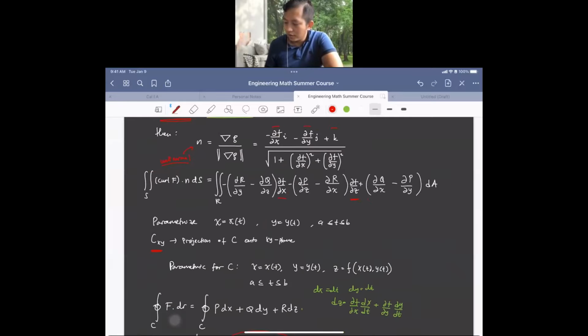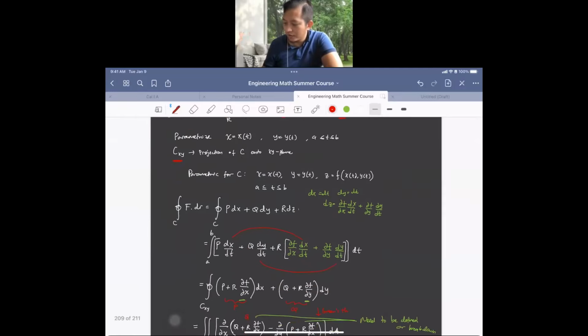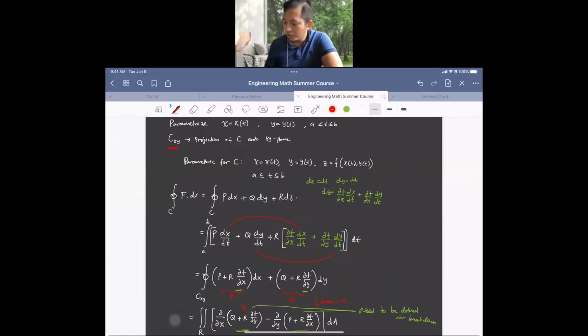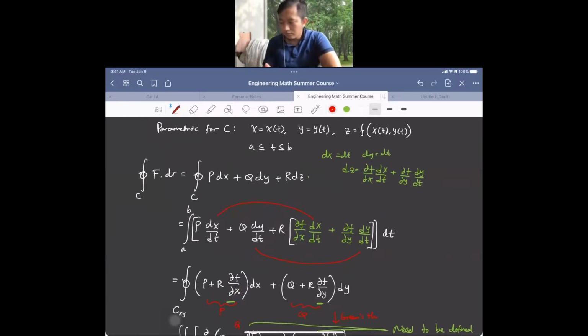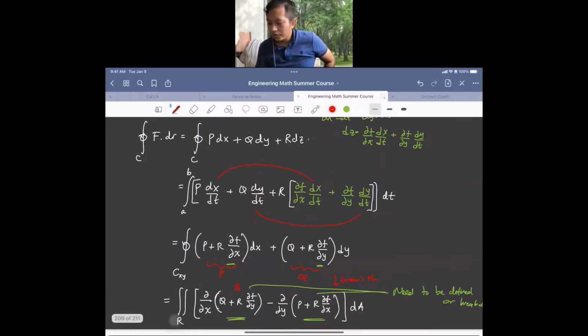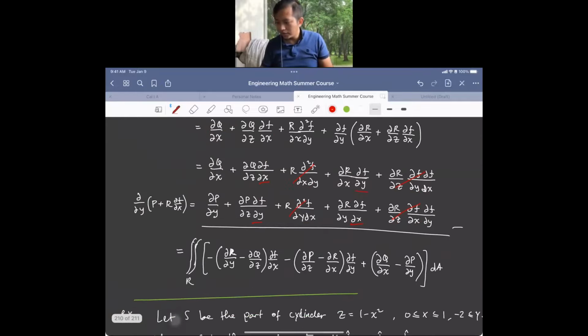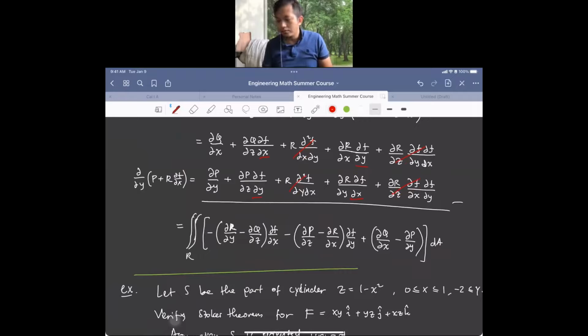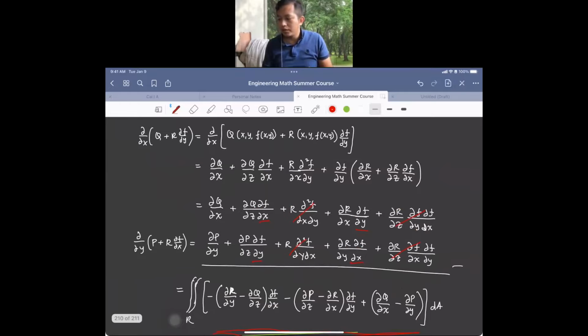And then we could also look into parameterizations. What we have here is practically the Green theorem, right? But in a more general aspect in three dimensions, because the Green theorem in the previous class is only for two dimensions. So now we can say Stokes theorem is Green theorem in three dimensions. I think that's also okay to say. And then we see that it becomes the same formulation as the previous one. So this is just proving the Stokes theorem.